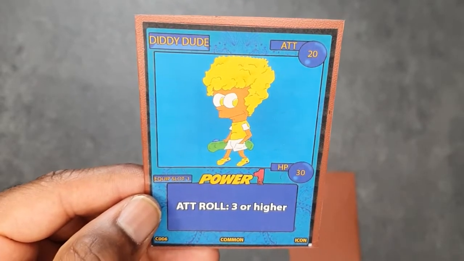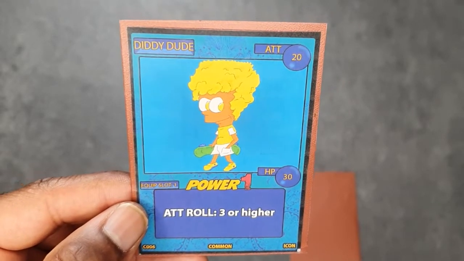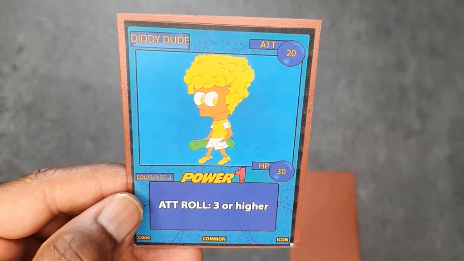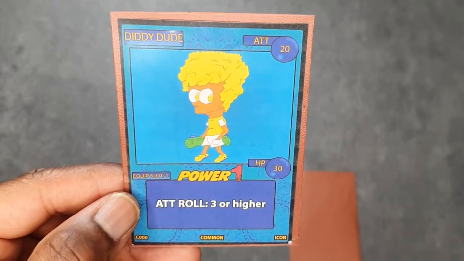And the power 1 is to show you that this is a power 1 AFROCHIBI. They're kind of used as the pawns of the game. I will go into full detail in another video. But yeah, so this is your general layout of your AFROCHIBI card.